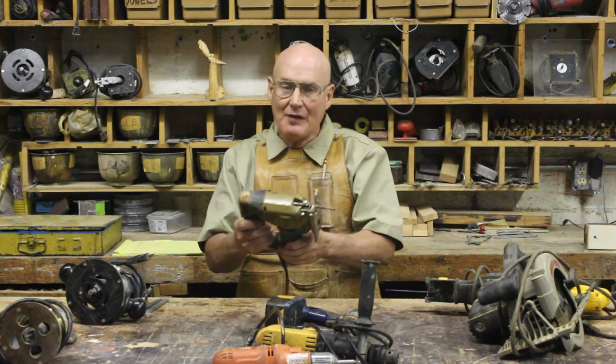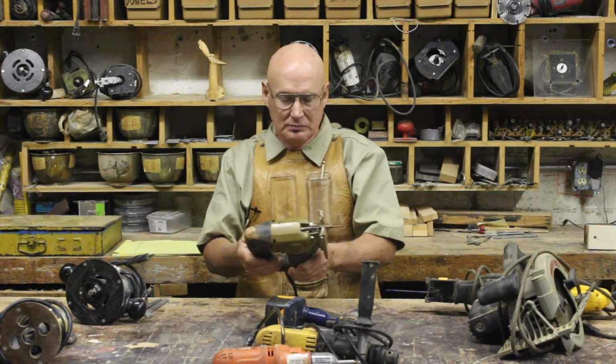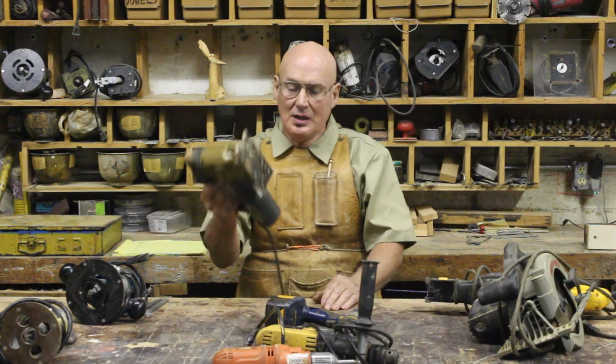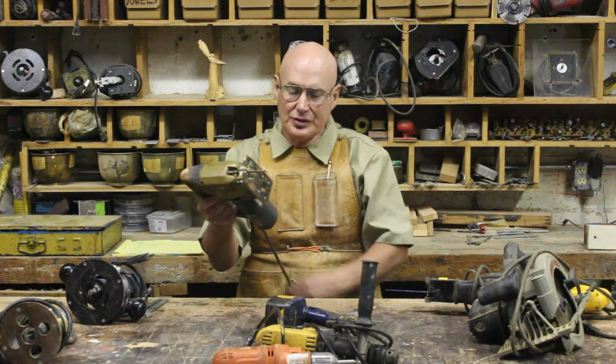So this is my favorite. I've had this for probably 15, could be 20 years. This saber saw comes in very handy, and it's a little safer than a skill saw. The next thing you want to do if you're going to cut wood is cut with a skill saw.